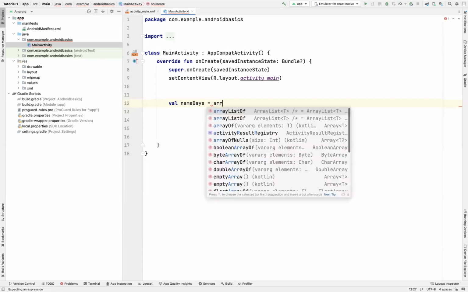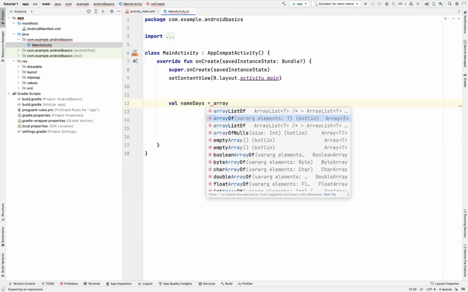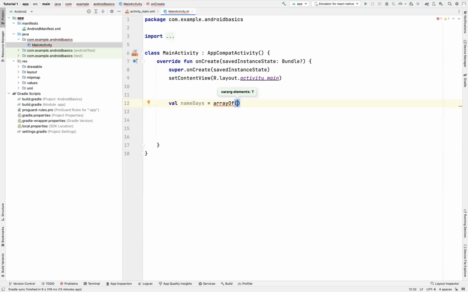equals arrayOf. My array is going to contain strings, so I'm going to use double quotes, and inside them I'm going to write the day names, if I remember them correctly.